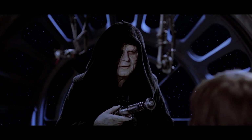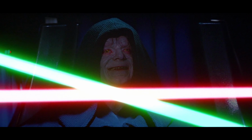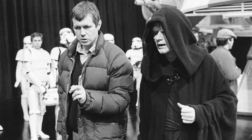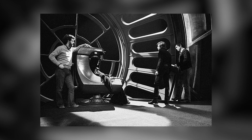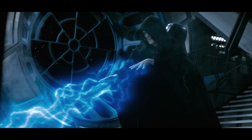The closest he ever got to wielding a lightsaber was when he examined Luke's green-bladed lightsaber and referred to it as a Jedi's weapon. There are two distinct explanations for this. Production-wise, Lucas and his team wanted to depict the Emperor as the thematic opposite of Yoda. In a sense, the crew wanted someone who has mastered the dark side in the same way that Yoda mastered the light side. This is why Palpatine was given the ability to shoot Force lightning out of his fingers.